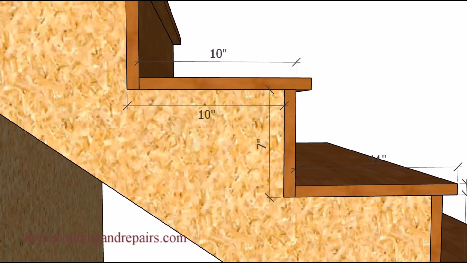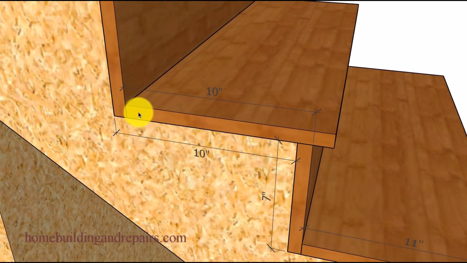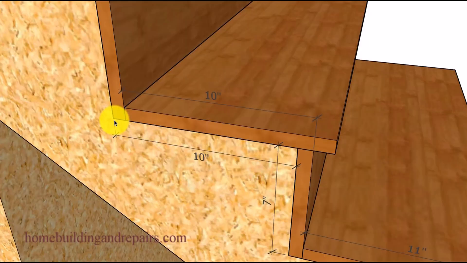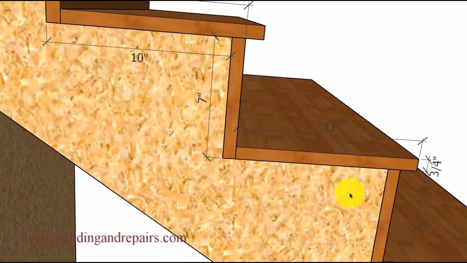After we put our risers on, we're still going to have 10 inches. For example, on the bottom we're going to have 10 inches to the back of the riser if we measure to the back of the lower riser. If the risers are the same width, we're going to have the same measurement from the front of the riser to the front of the riser. When we put our 11 inch tread on, we're going to have a one inch overhang.